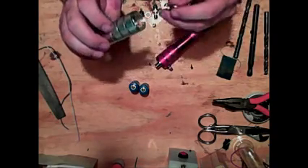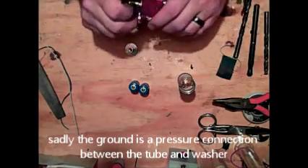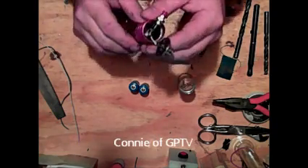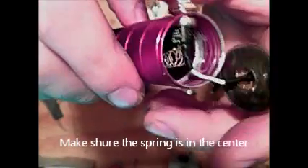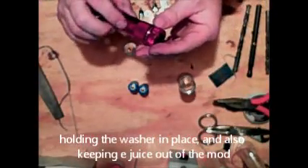You have to sand out the inside of the tube and go as high as you can to drill the hole in it. As far as the guts go, it's really basic. Thank you to Connie K for giving me this flashlight to demonstrate — it's here under repair, but you can see the switch. Below the switch there is a washer and a spring. The washer is connected to the connector, and the spring is on one side of the switch. I use heat shrink to insulate the top side of the switch, then solder it into the atomizer connection, press fit it, and fill it with epoxy. I also drill a lot of holes in the bottom cap so that if the batteries do vent, the silicon rubber pops off but until then it's fairly watertight.